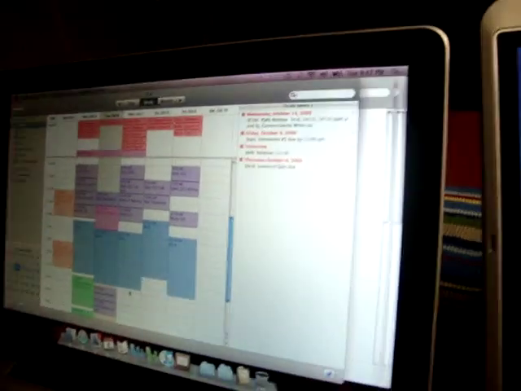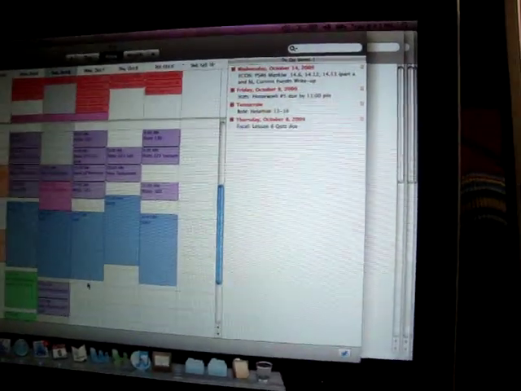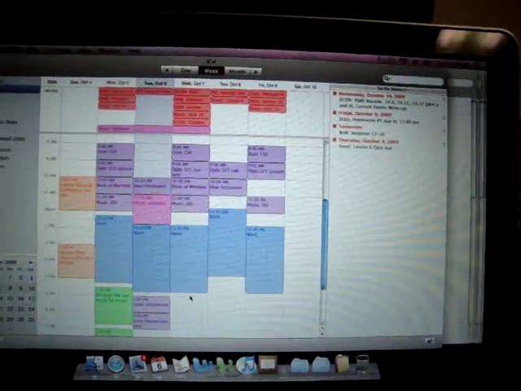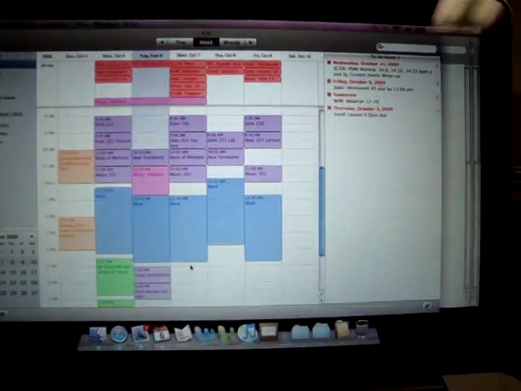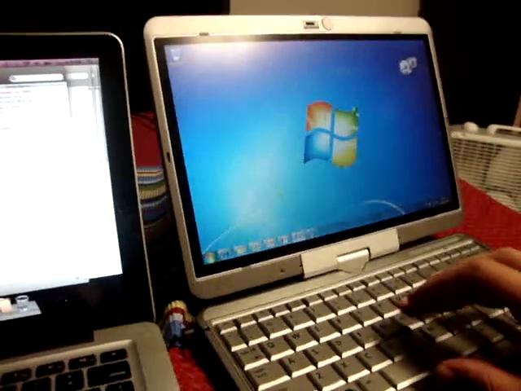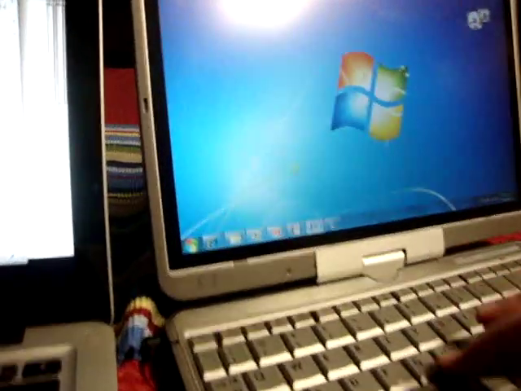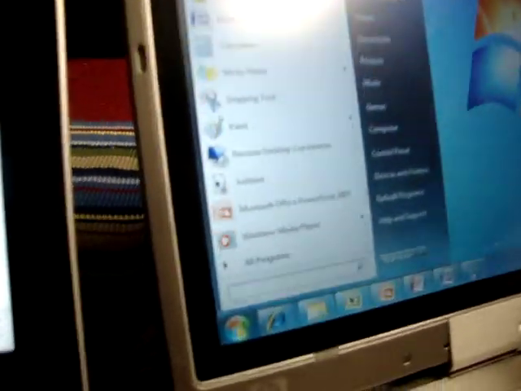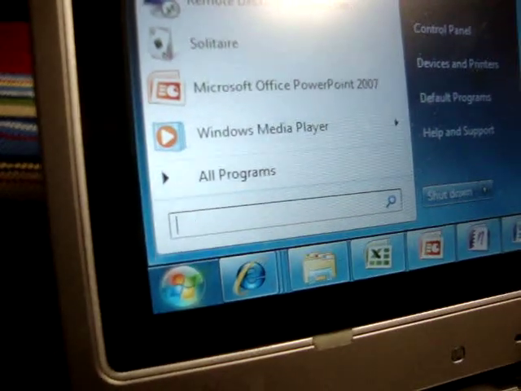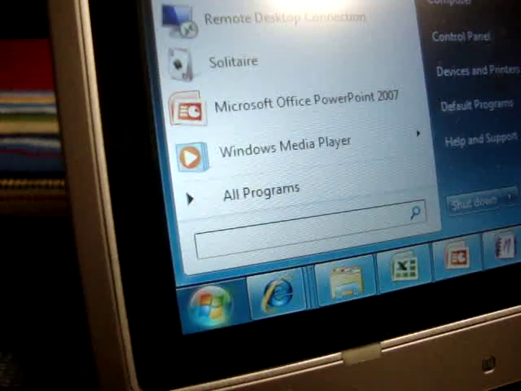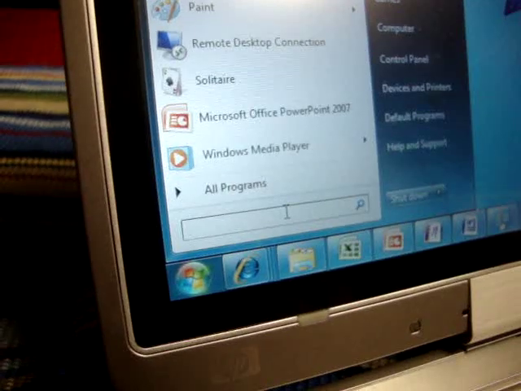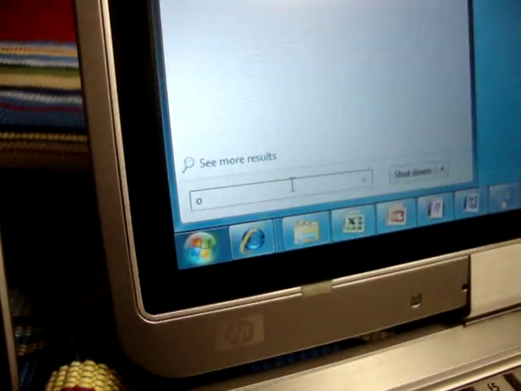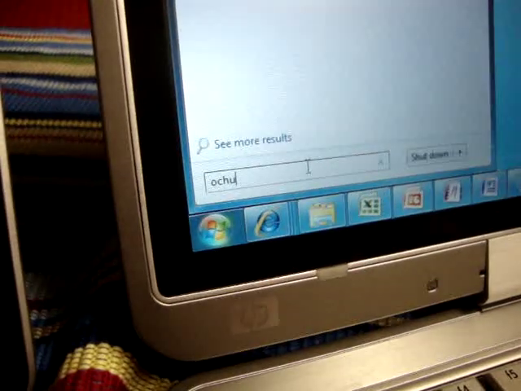Awesome. And then one thing that we really want to compare real fast is just the search features, just to kind of compare side by side a couple of things that are similar with Mac and Windows 7. One of which is something that has become standard in all operating systems, which is a search feature. So first of all, let's search for a program in the Windows 7 atmosphere. When you search in Windows 7, it's similar to Vista, where it's just right underneath in your main menu, the Start menu. So if I was to search for a project, like let's say I'm looking for OChem, as you get more specific in your search directions, it'll get more specific.